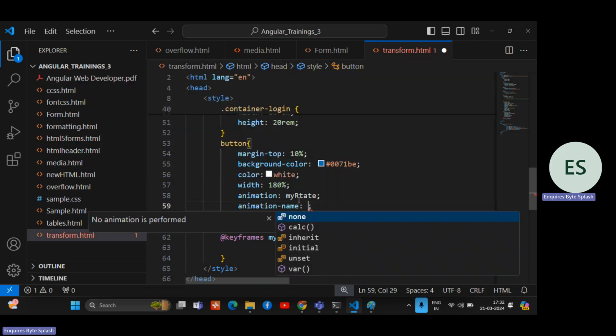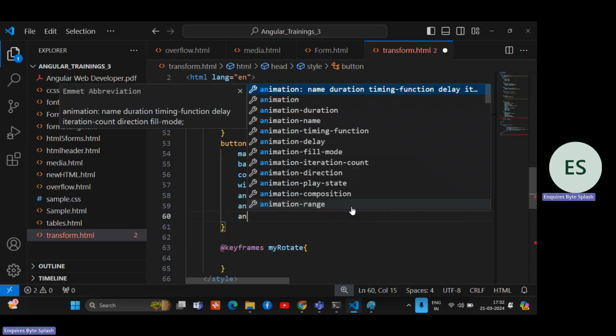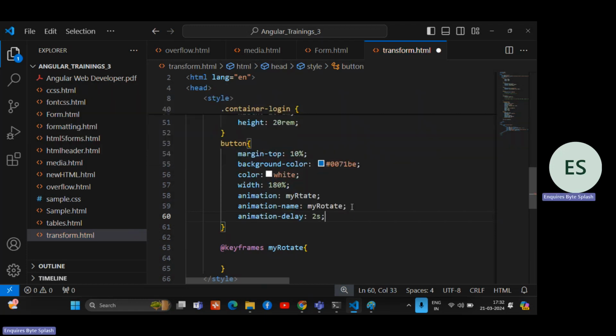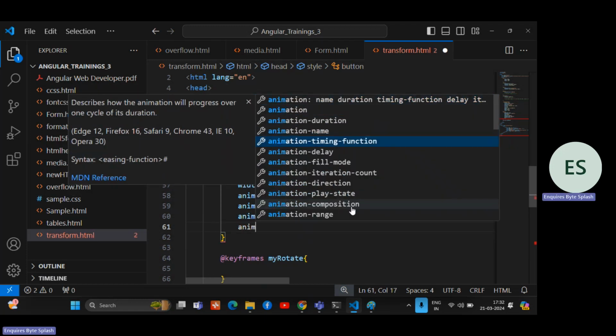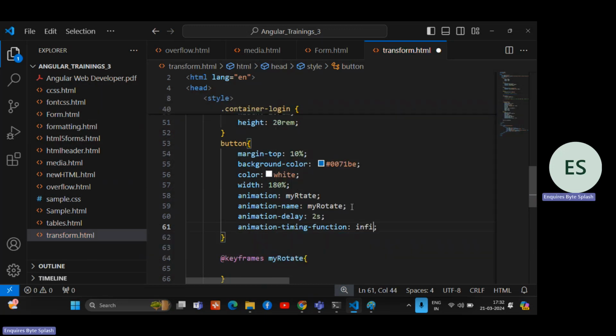Animation name we can directly give as my rotate. And we can give animation delay 2 seconds. And we have animation iteration count, is it infinite or something like that? So for all these, we have this shortcut.